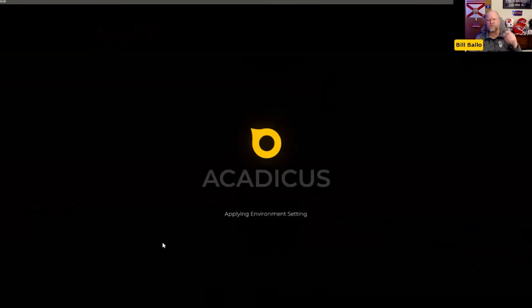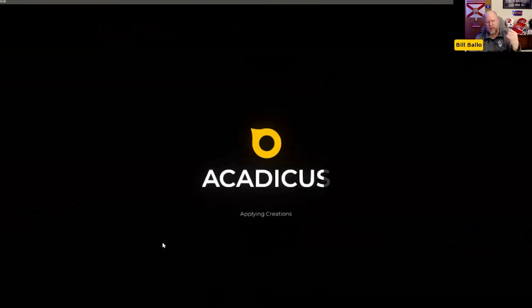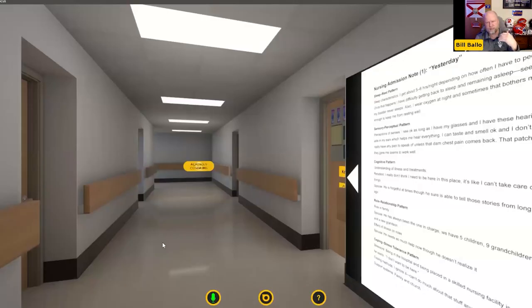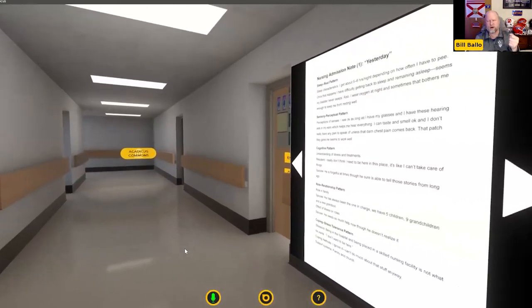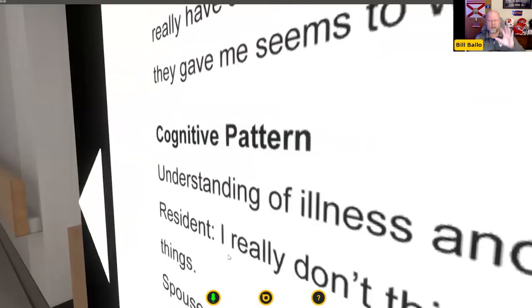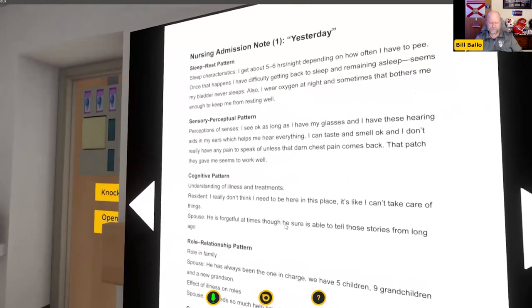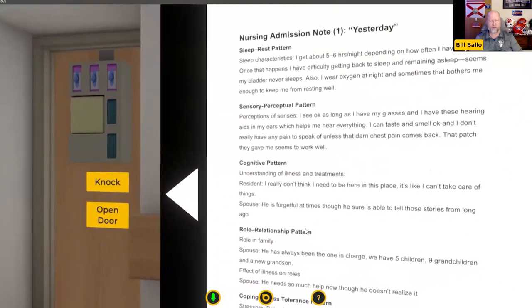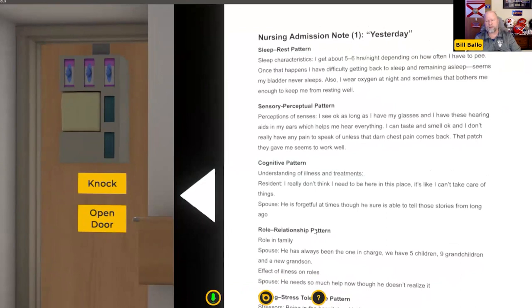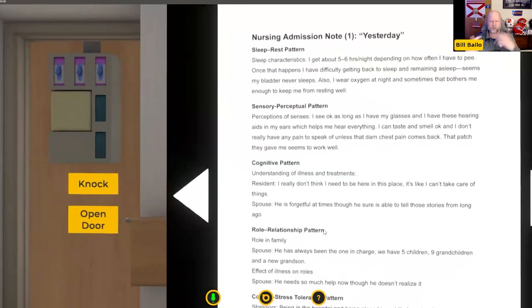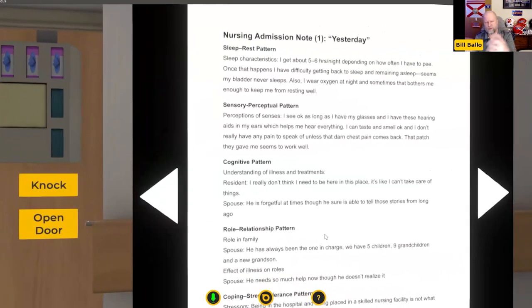And what's cool about this is that the nursing faculty will come to me and say, hey, we want to use this scenario. Can we set up this scenario? Now, these are already pre-made scenarios. So this is Bjorn, he's already pre-made. But then they had other scenarios that they were already using in their sim labs, and they just wanted to create them within Acadicus. So we do that.